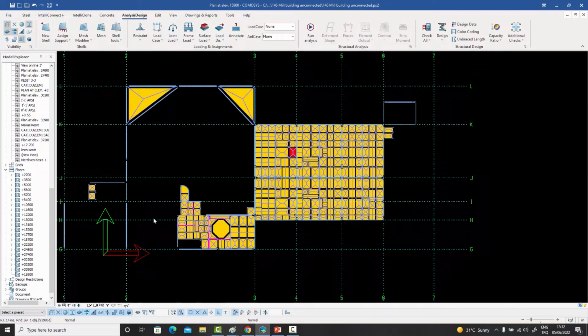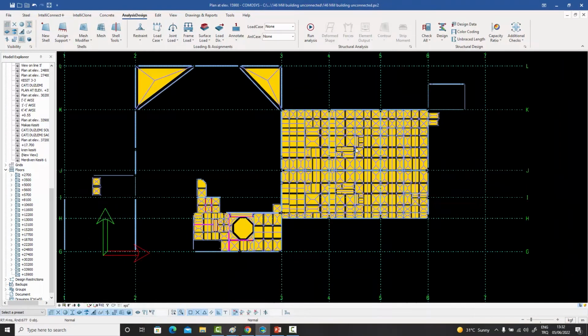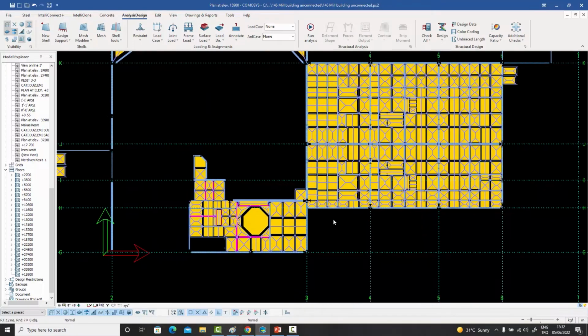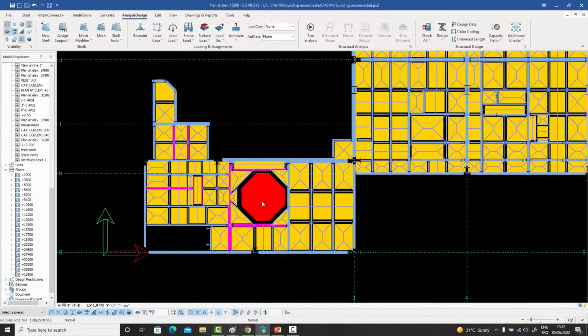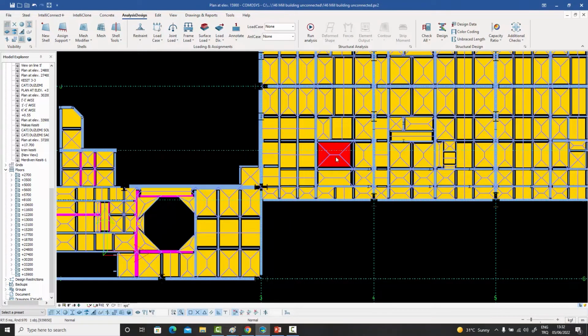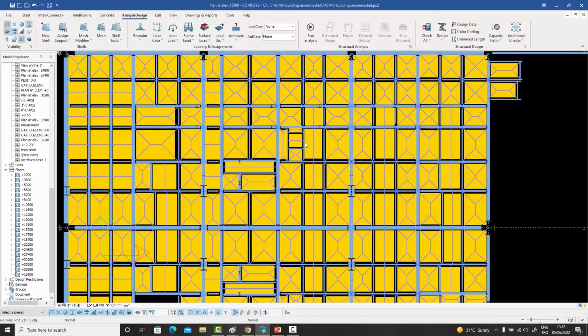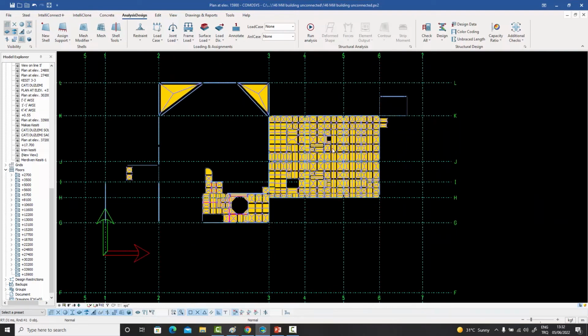You can convert all of them to two-way or all of them to one-way. You can change the direction of which direction you want to apply the loads. But the whole point is that without you having to even select any points, it will create these polygons for you. And then what you can do is you can actually delete some of these polygons. And you can say, okay, I don't want any loading over here. I don't want any loading over here. This is a hole, I know that, in the floor. So you can actually go in and modify this list according to whatever your architectural requirements are.